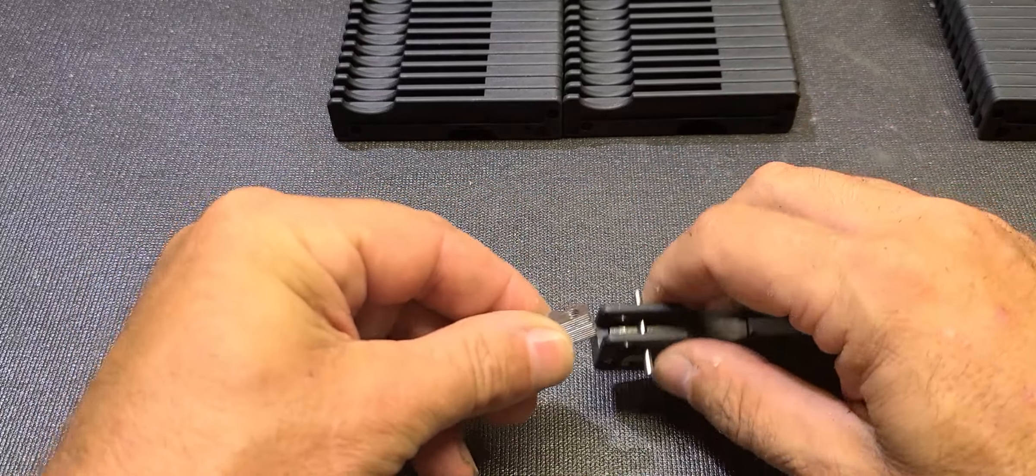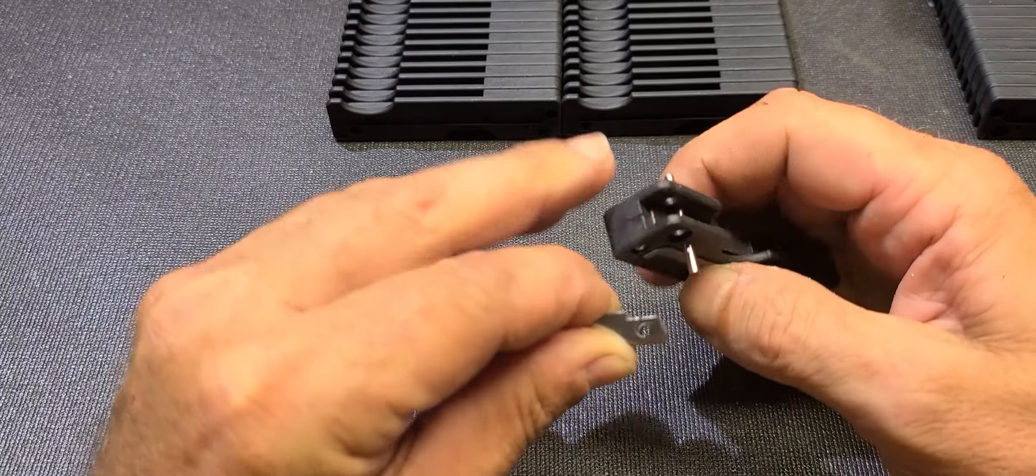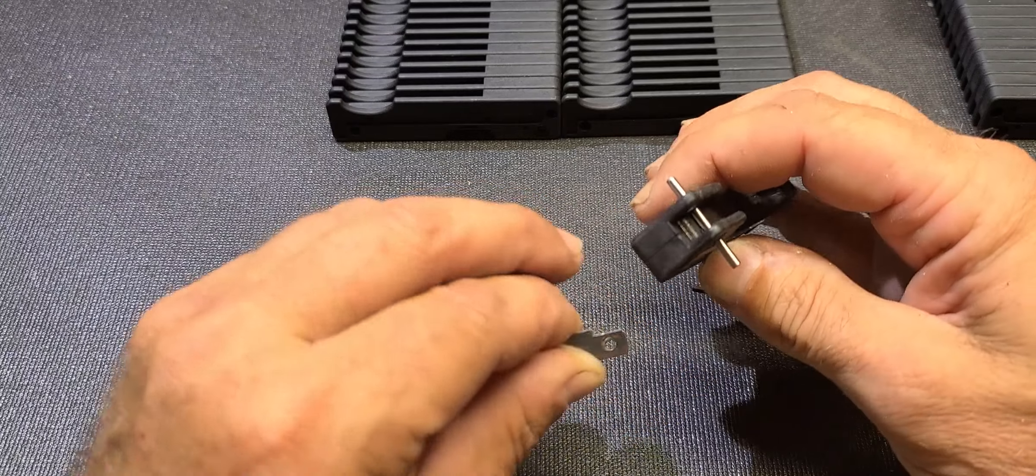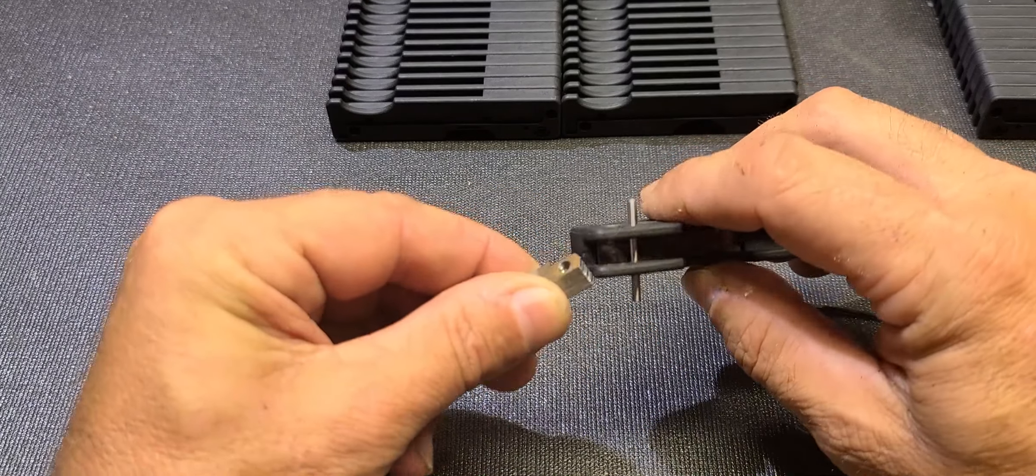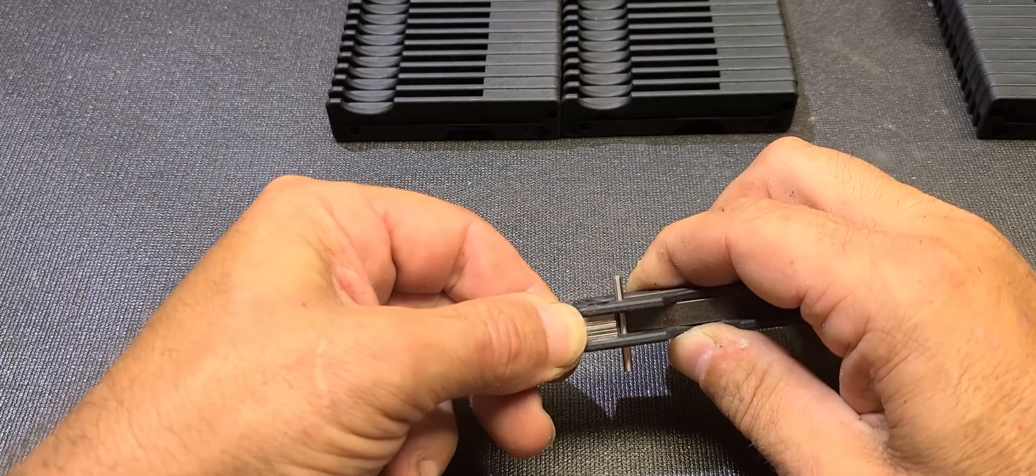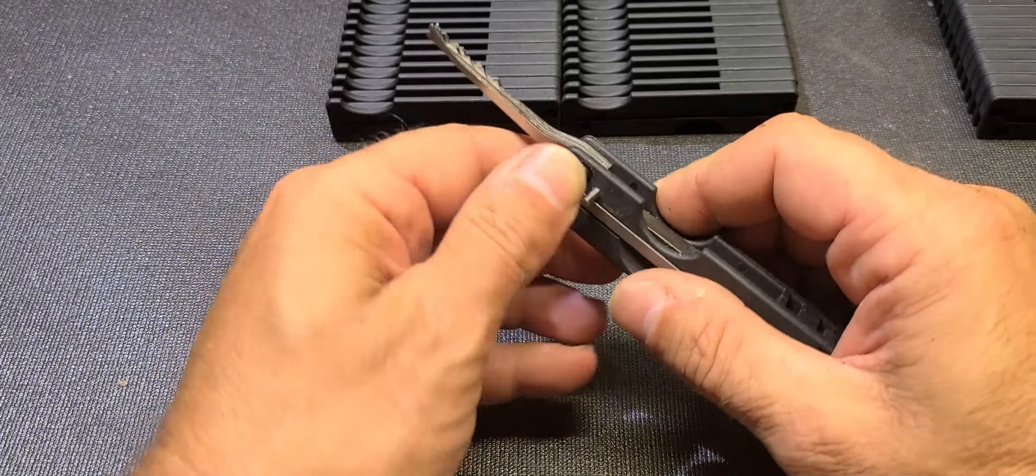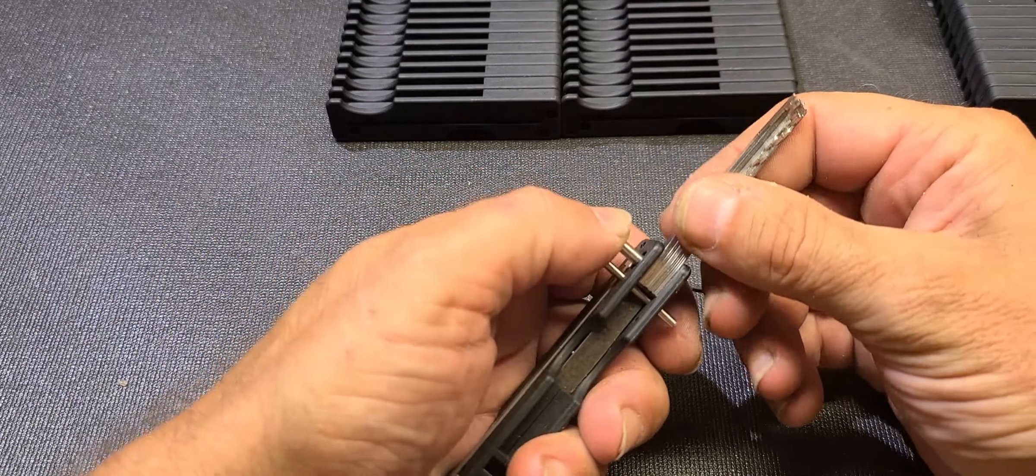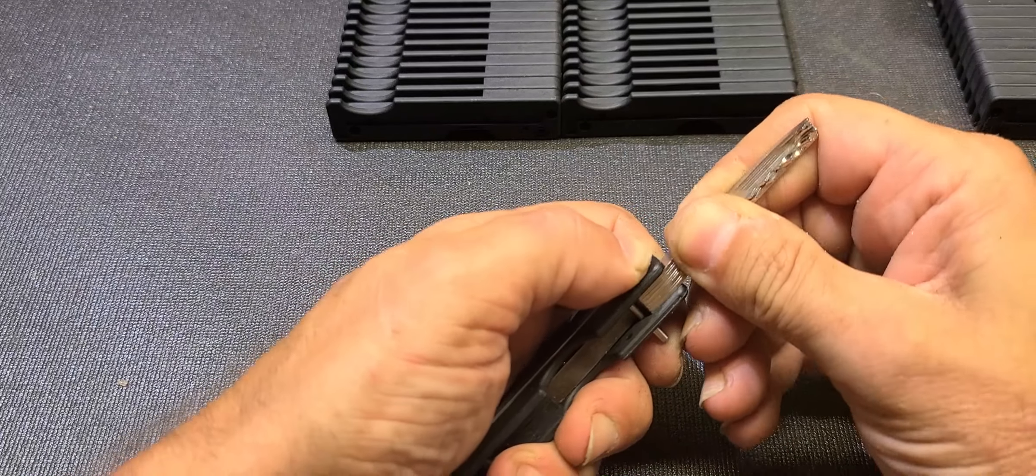And then when we put this back, if we line up this slot right along the bottom in line with that—you can look down in there and see that spring—if we line it up right along that spring and push in, it will align all of those up for us. We should not have much of a problem getting this back in. Now it's never going to go in perfectly every time, but if you just wiggle it a little bit, you'll see that it just drops right in place just like that.